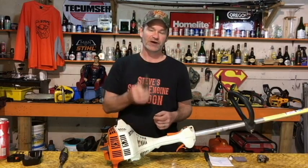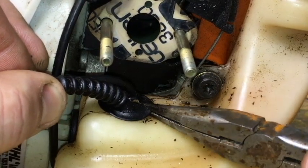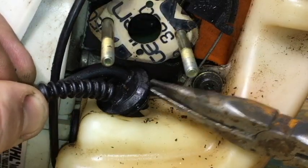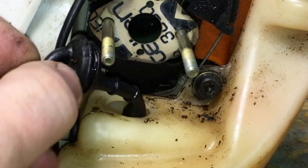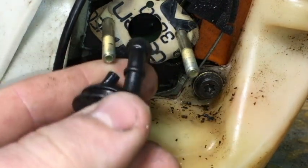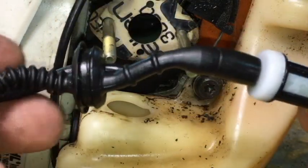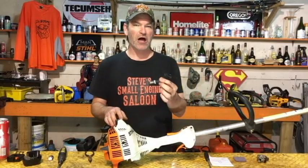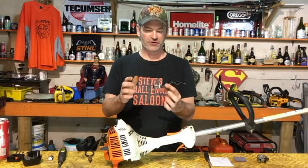Again, needle nose pliers are your best friend here. Get in there with your needle nose pliers, grab that thing, and you just gently pull this out so that whole grommet pulls out of the fuel tank. And now that whole assembly comes out of the top of the tank, and now you can see your fuel filter. Okay, so now you got your fuel line assembly, fuel filter assembly out.